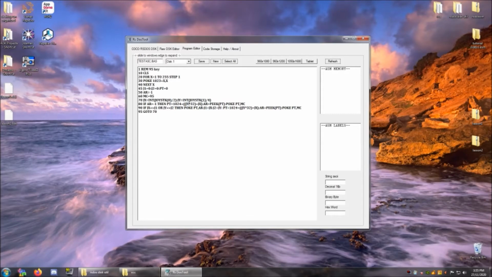And then we're going to say J1 equals JX, J2 equals JY. PT equals, we did this calculation again, and we take a new background character to preserve, and then we poke our mouse cursor on top of that. Line 95, go to 70, so that's an infinite loop there.